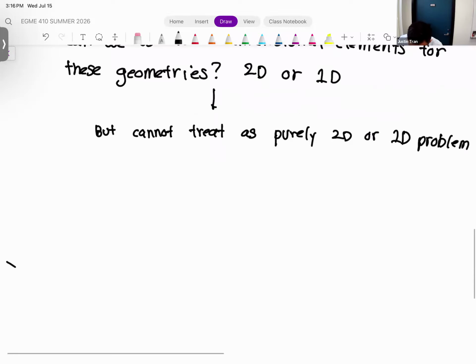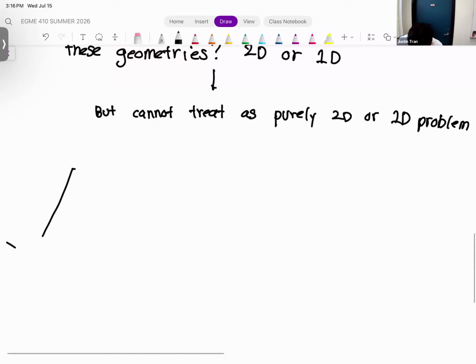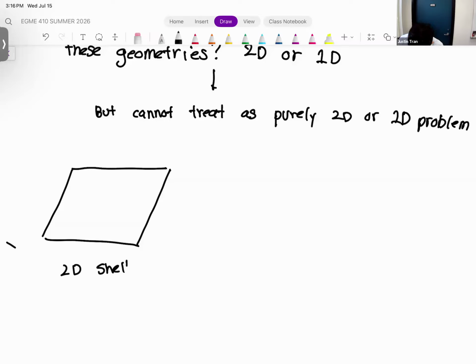In other words, if we have a two-dimensional shell like this, we want to look at situations where we apply a force that's perpendicular to the shell. Let's say that we apply a force down that way, essentially a bending force.